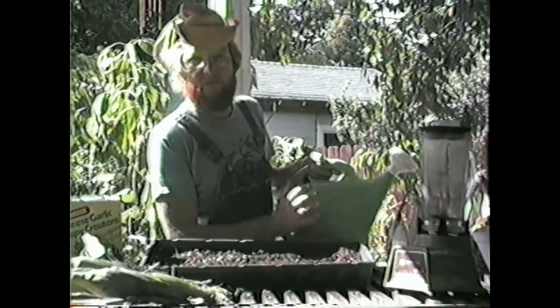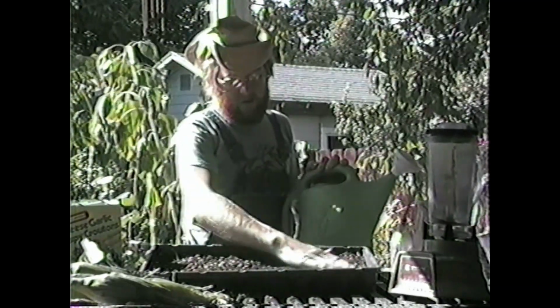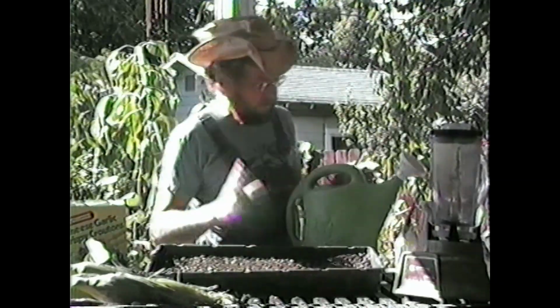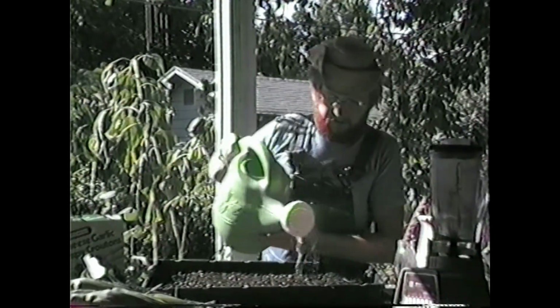Over here now I got a special mixture of vinegar and oil. This is a dressing, and what you do when you pour this thing, when we water this thing, it's more than just water. This mixture, when these things grow up, you won't even have to put any Thousand Island or anything on them unless you want a special, but we'll talk about that later on. Put a little of this stuff on here, let's get them started.